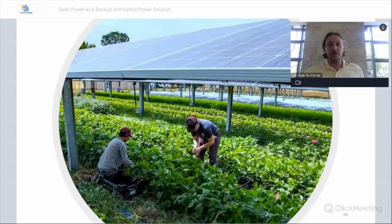So this is very interesting in a lot of places. This is a new development. It's only a few years old. It's still being tested, but what it has proven is that the solar panels can increase the water retention of the soil up to 200%. That means if you're irrigating, you can use less water. That saves you money. This also increases the growth season because the earth does not dry up so fast. So that provides you a few extra weeks of growth time. So this is actually very beneficial.